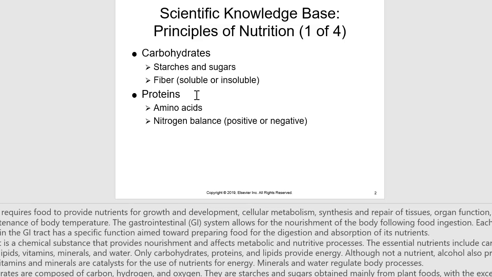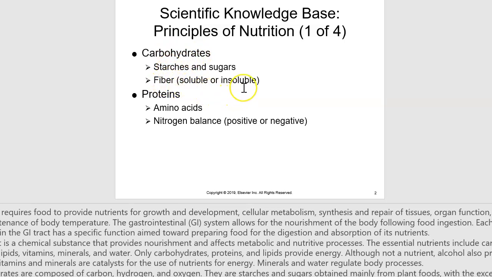Examples of carbohydrate foods would be grains, and that includes corn. Corn is not a vegetable. Beans, while those are considered vegetables, they are very high in carbohydrate as well as protein. And all the snacky foods that we eat, chips, cookies, cakes, granola bars, oatmeal. Vegetables are even carbohydrates, fruits.